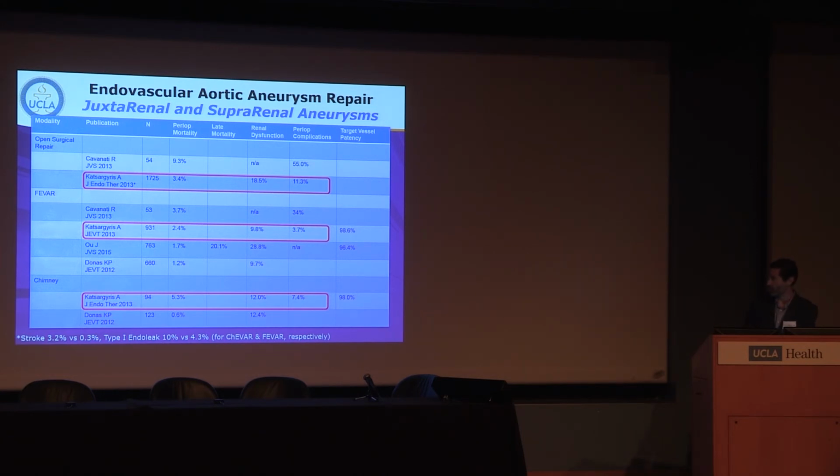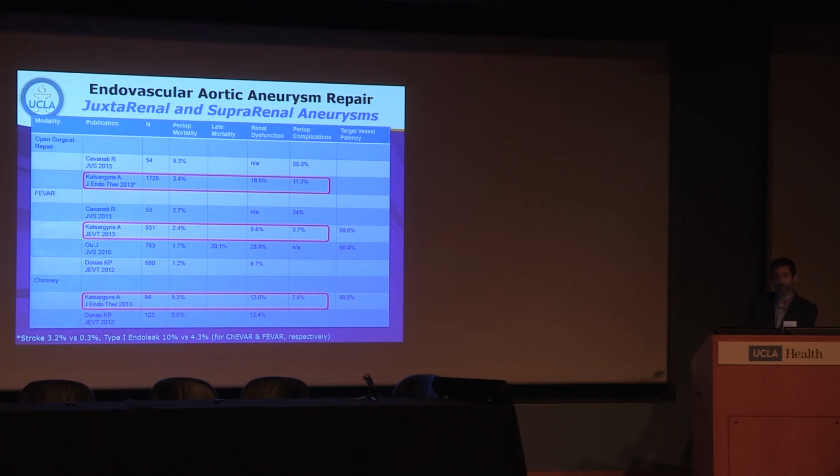One of the things to point out in this study is that the number of patients undergoing the chimney procedures is relatively low compared to our experience with both open surgery and fenestrated grafts. And I already mentioned that as you increase the number of chimneys, these parallel limbs tend to start suffering in terms of their patency. And finally, in this study, they actually showed a significantly increased risk of stroke in those patients undergoing a chimney approach because of the obligatory arm access that's required with these procedures. So a 3.2% stroke rate in the chimney group compared to basically 0.3 and 0.1 in the other 2 groups.